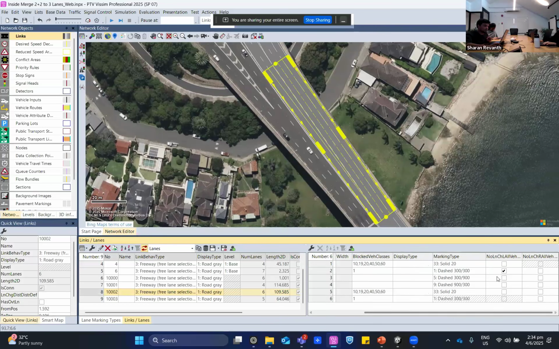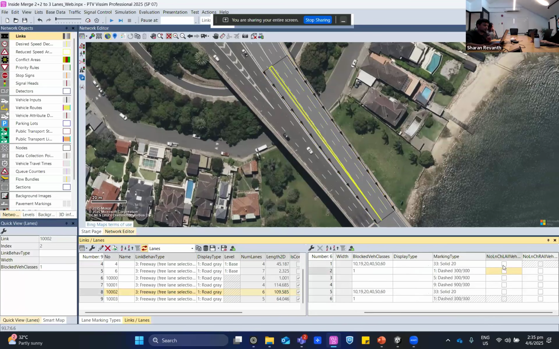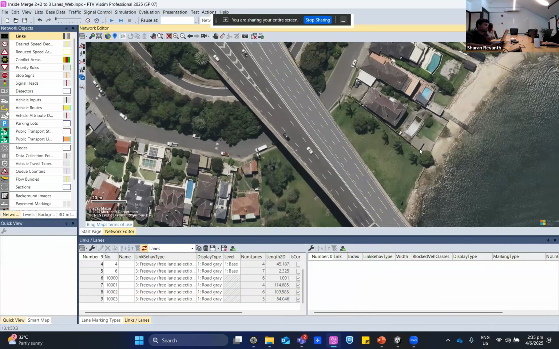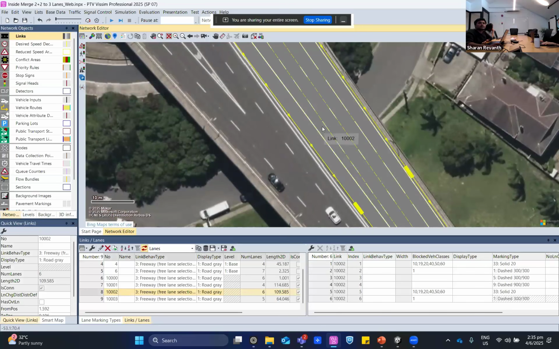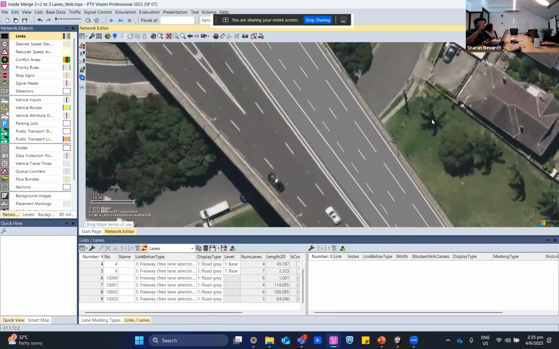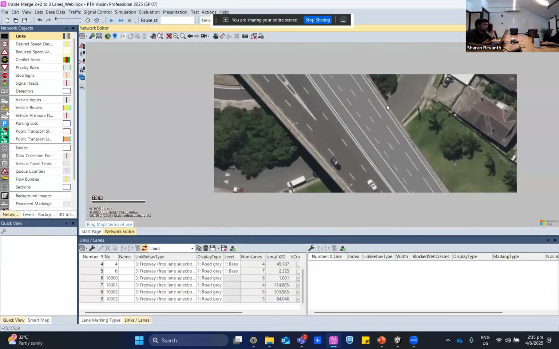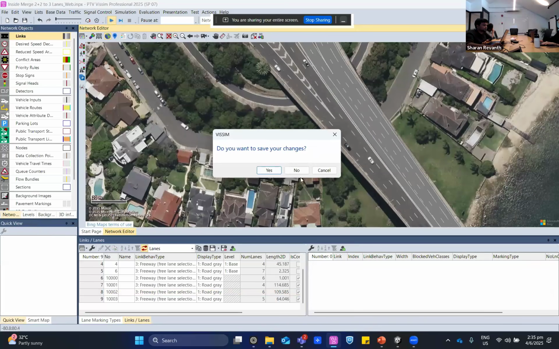You can see here there is no lane change left for all vehicles, no lane change right for all vehicles, so I'm just going to close it. Now no lane change will be happening at the rightmost lane, so it gets the complete priority and will not be affected by the neighboring movements. Okay, so let me run the model.